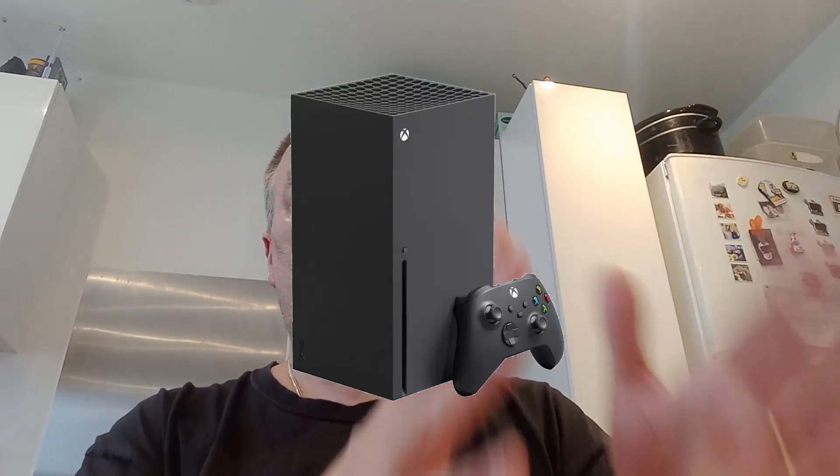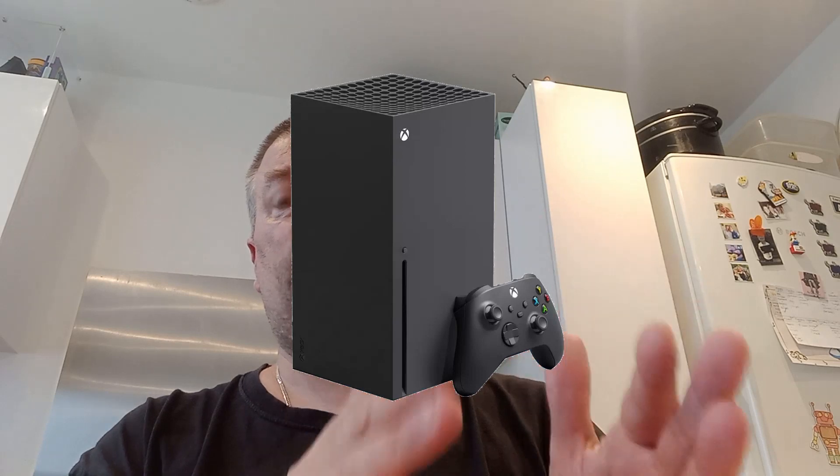So you've got your current black Xbox Series X with a disc drive and one terabyte of storage, and then you've got this new version, supposedly released towards the end of this year — around November 2024. The code name for this is Brooklyn, and it's going to be a white all-digital version with two terabytes of internal storage.